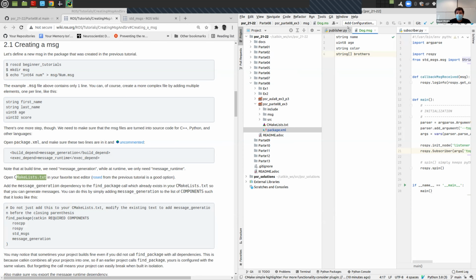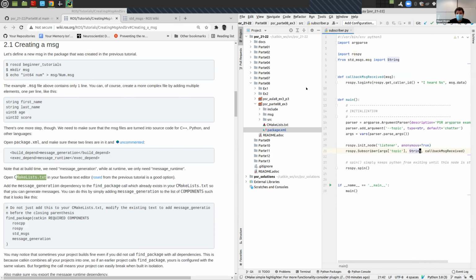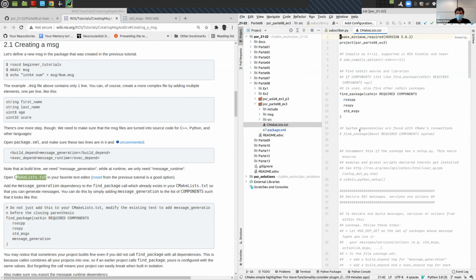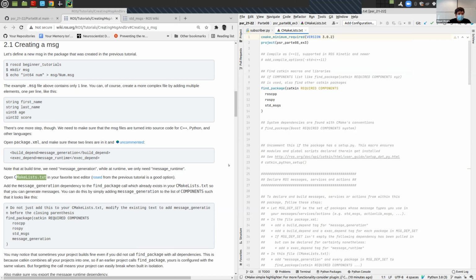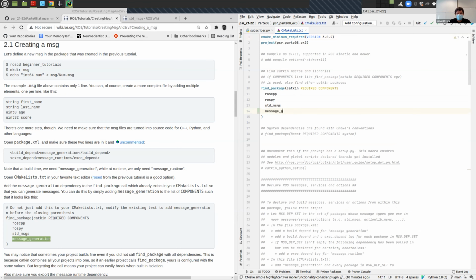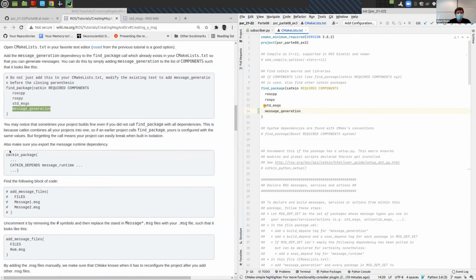Here in my CMakeLists.txt, it says, okay, now you search for the place where it says find_package and put there message_generation. Okay, so here is the find_package, message_generation. Check 1. Check 2. You search for catkin_package and you add this CATKIN_DEPENDS message_runtime.